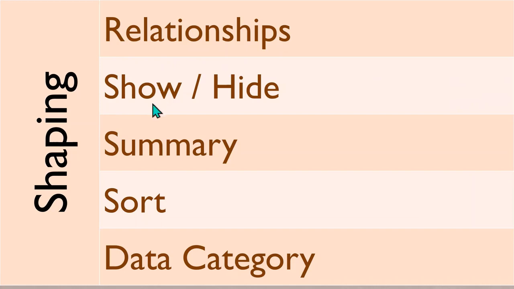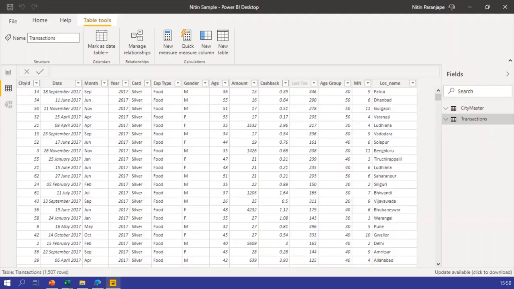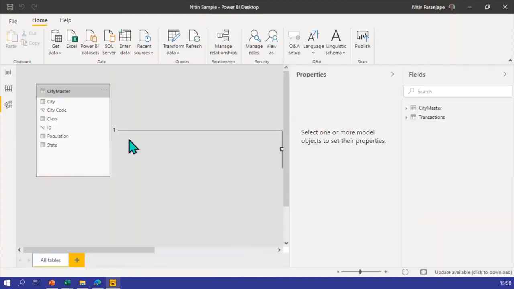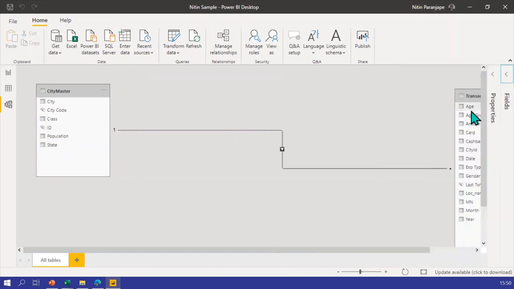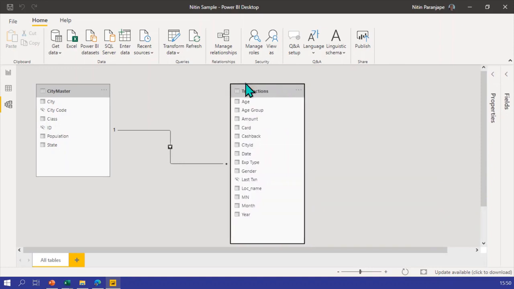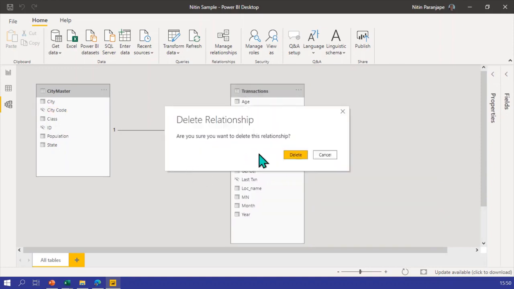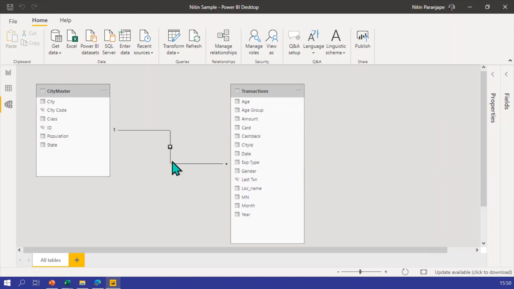So what does this do? It's very easy, like what we have been doing in all kinds of databases. How do we do it? Simple. You go to this tab called model. If it finds a match, it automatically creates the relationship like this. But I will show you how you should do it manually. Even if it detects it automatically, it's a good idea to check whether it has detected it properly.